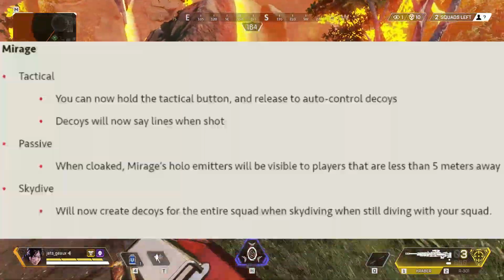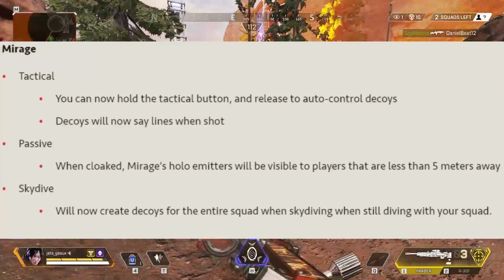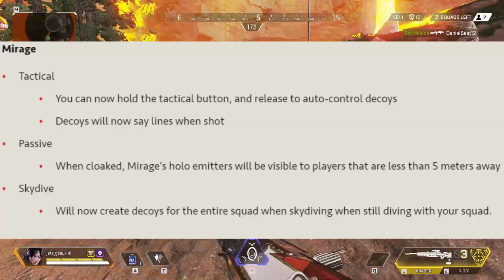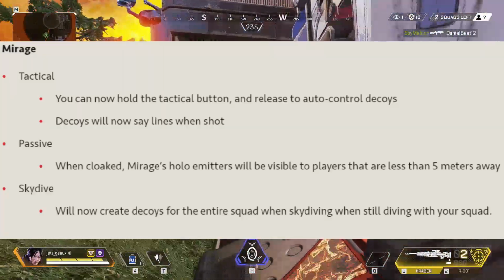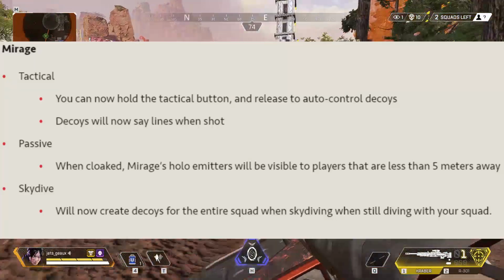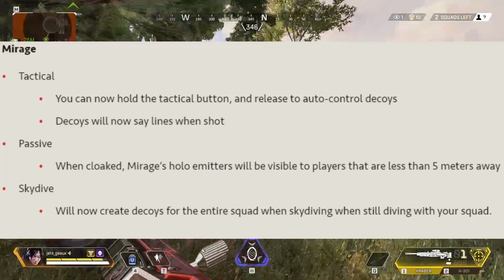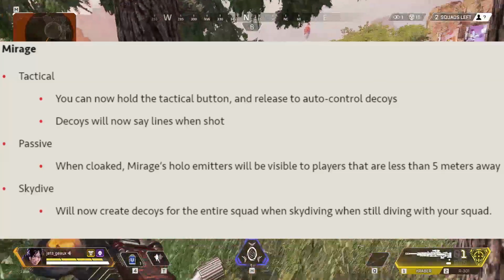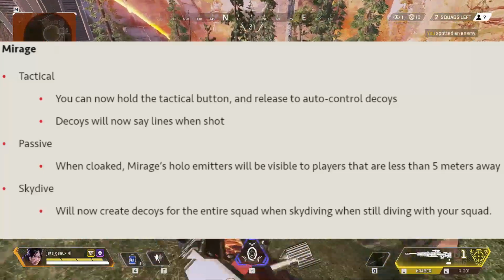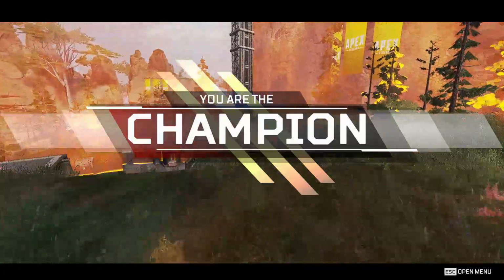Mirage's tactical: you can now hold the tactical button and release to auto control decoys. Decoys will now say lines when shot. Alright, so that's another buff for Mirage. Some more love to Mirage this season. Now, its passive: when cloaked, Mirage's holo emitters will be visible to players that are less than 5 meters away. Also, skydive will now create decoys for the entire squad when skydiving with your squad.